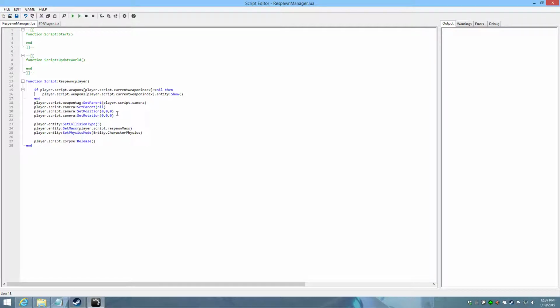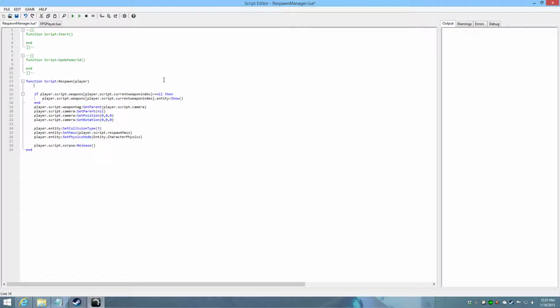The camera, we're going to mess with more, like setting the position of rotation, once we get the player aligned. Okay, so the player. The first thing we need to do is give him health, or he instantly dies again. So we're going to say player script, and I'm going to copy that out because it's getting old writing all that stuff.